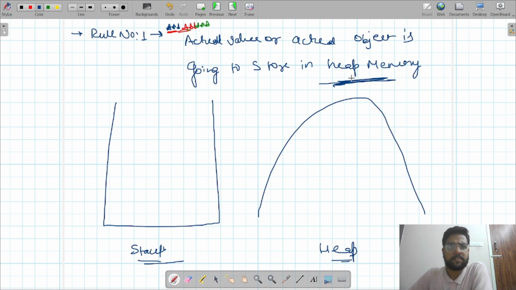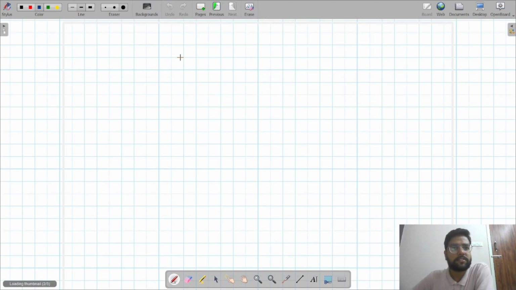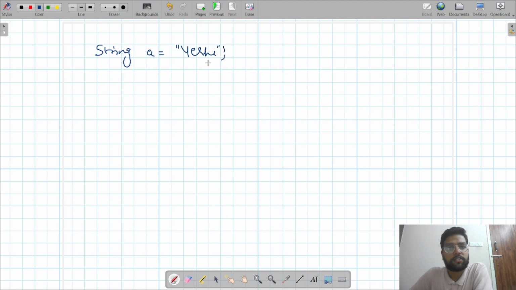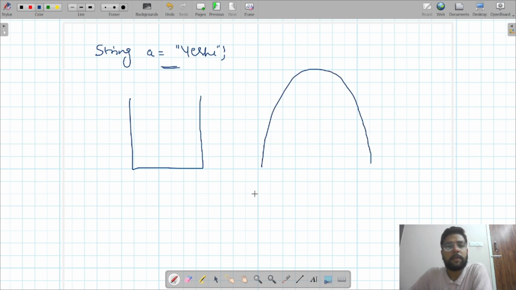What does it mean? Let's see. Suppose I have created a string using direct literal: String a equals "Yash". Now I have given you a task: draw a memory allocation graph, with stack memory and heap memory.